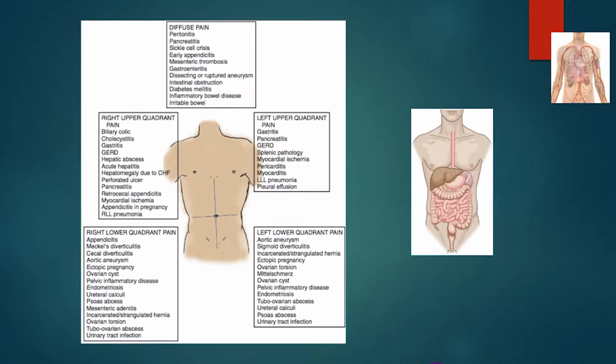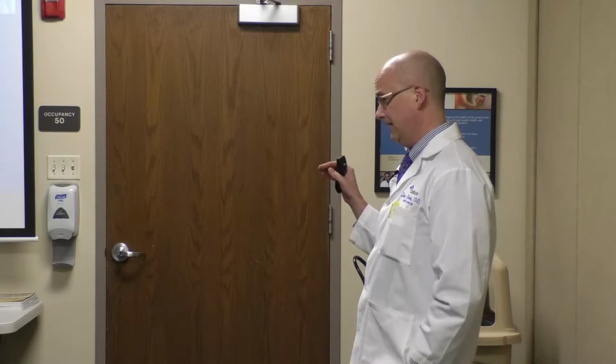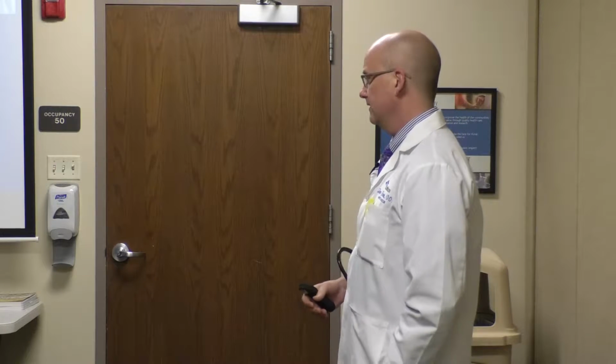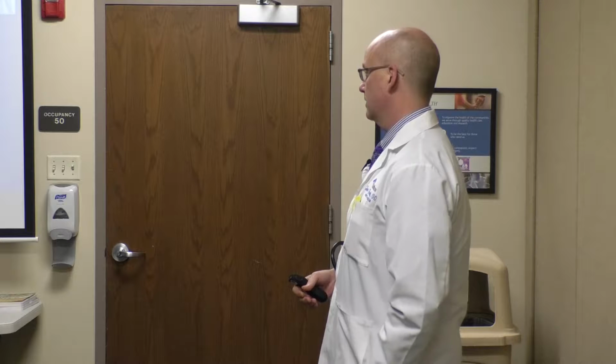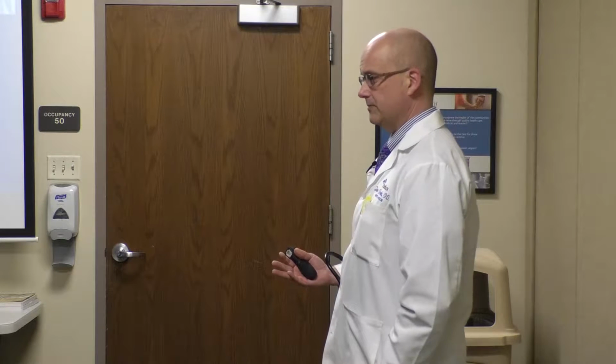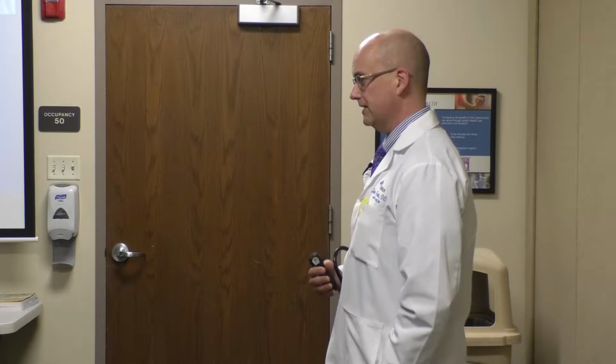So in the regions, you can build a differential diagnosis based upon whatever problem they're presenting with. One thing to be aware of: because the diaphragm divides the abdominal and thoracic cavity, things in the thorax can present with abdominal pain. So if you have a lower pneumonia, the only presenting complaint might be abdominal pain. Okay, so think outside of where you're at and don't get hemmed in on whatever the issue is, but be aware of it. Heart attack can sometimes present with only intestinal or GI complaints.